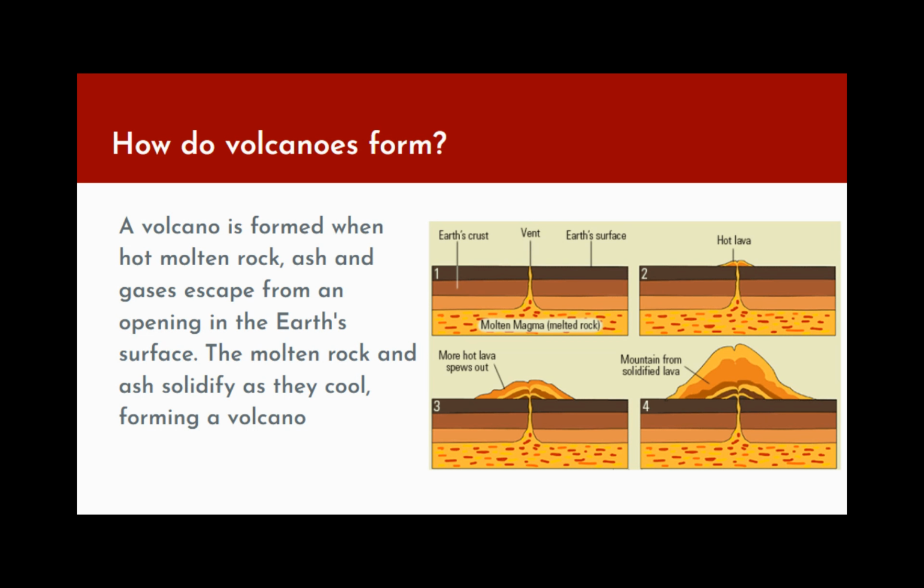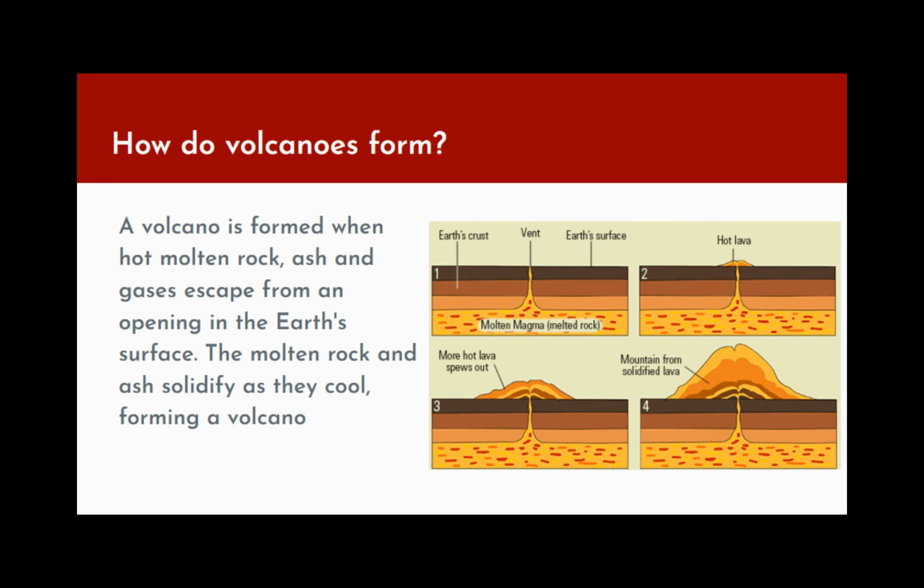And that lava will solidify outside of that vent. It kind of builds up and builds up, like if I had a Ziploc baggie full of icing, I just kind of squeeze it from the bottom. Eventually, that icing would build up if it had something to stand on, which it does, the Earth's crust. I probably should have had a physical thing. But as more and more molten rock comes out of that fissure in the Earth, comes out of that vent, it will build up and create a mountain.